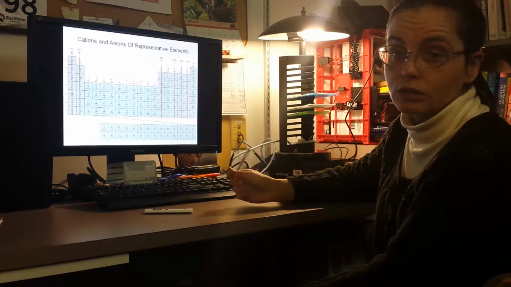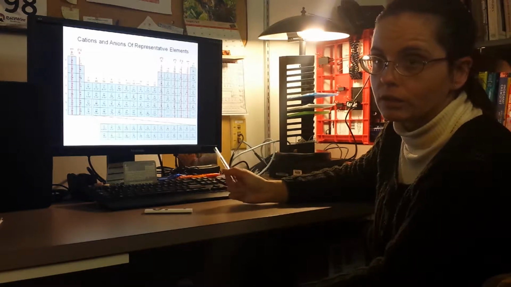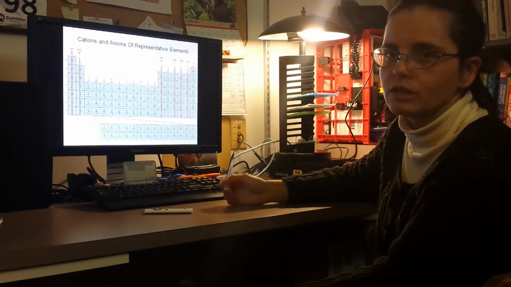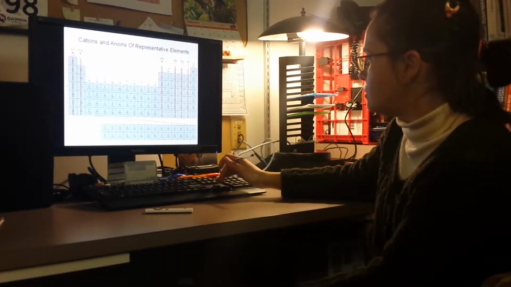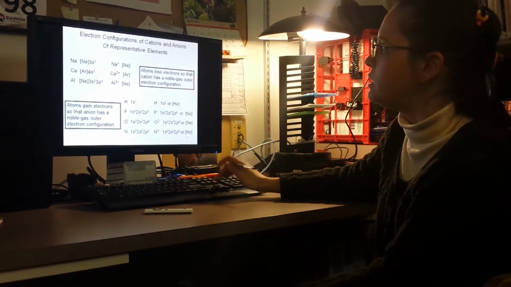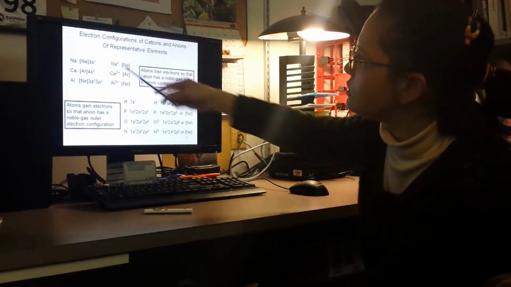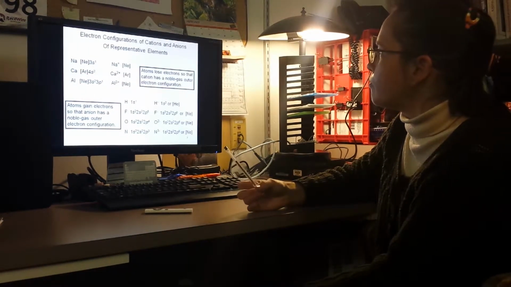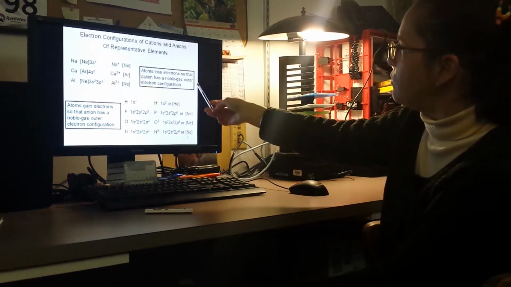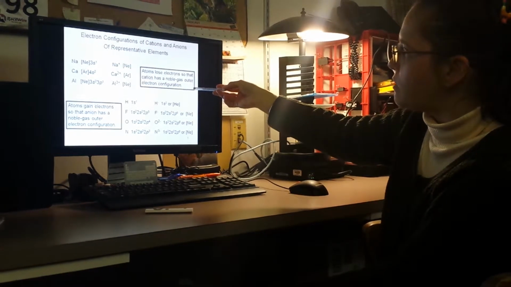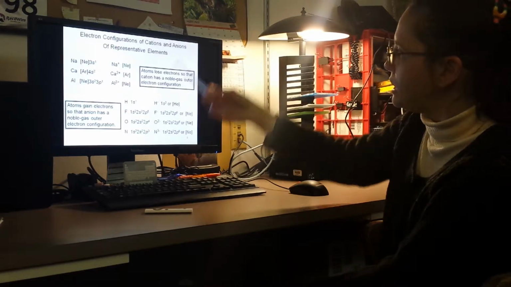Of course, when things are trying to form ions, we're hoping that they would get to the noble gas configuration, because that's the configuration in which they're the most stable. That's what they're trying to do, and that indeed is why we get these charges as we do here. So they try to get the noble gas configuration, and that's how they become more stable.